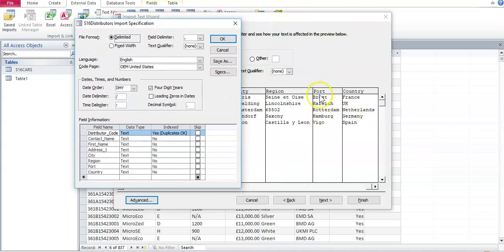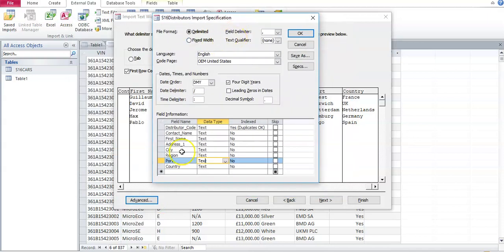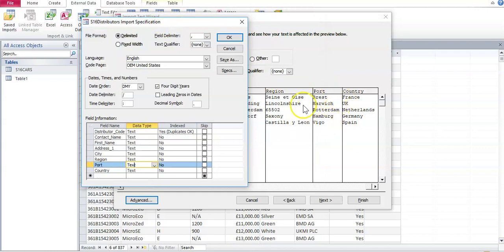For example, if port was a number, if it contained values like 1200, etc., then you could maybe change port to a number form, which could be long integer if there are no decimals, or you could choose double if there were decimal values, or currency if it was in pounds or euros, etc. But they will tell you to specify whether or not it will be in currency, because probably you won't get the symbol appearing, so you won't be able to tell if it's in pounds or euros. But yeah, you just check by eye whether or not your data types make sense.